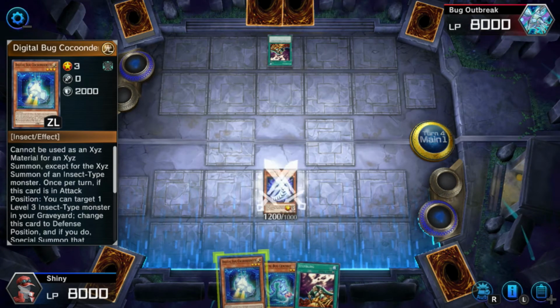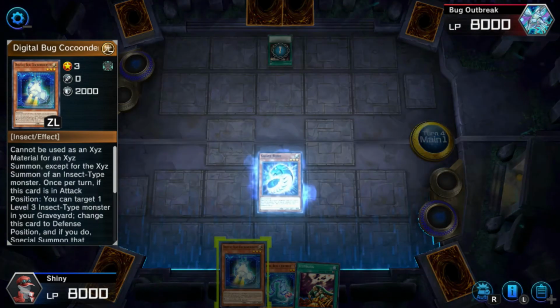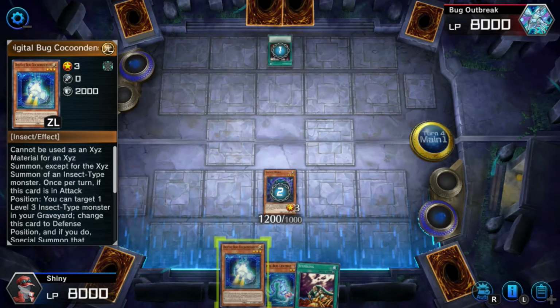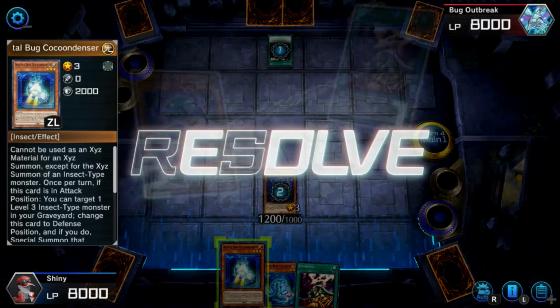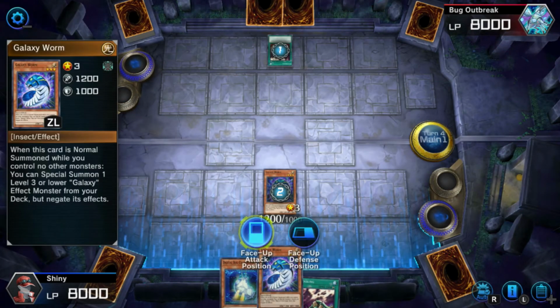Then we're gonna normal summon Galaxy Worm. We're gonna go into defense, activate the effect by special summoning another copy of itself. Here we go. Summon you.